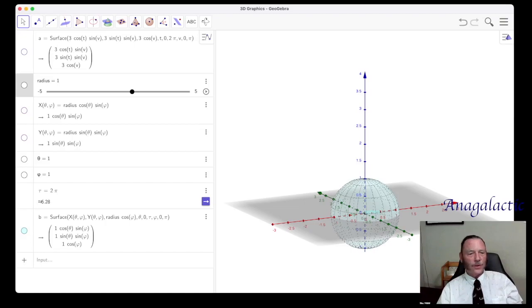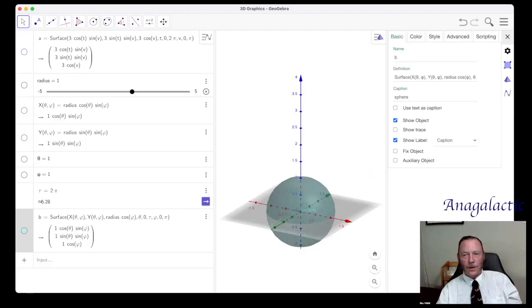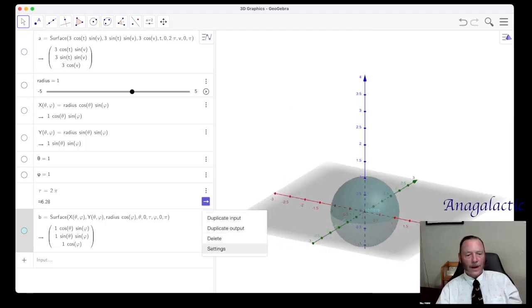We'll be using a sphere similar to this in order to show perpendicularity on the sphere. But you'll see the x, y, and z axis. The z axis goes up and down, and the x, y are red and green. I've also put in a label, sphere. This is our generator function, so while this box is highlighted, you can now click on the 3 dots on the right hand side and get settings, and there you get this. And then you can turn it off or you can turn it back on.